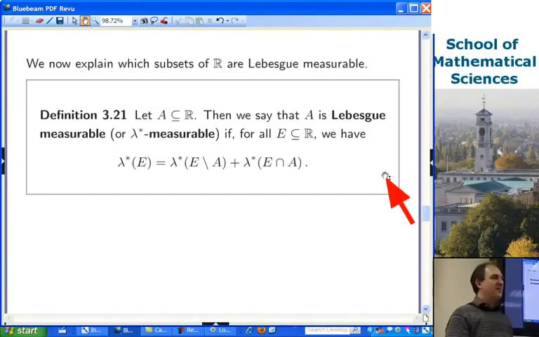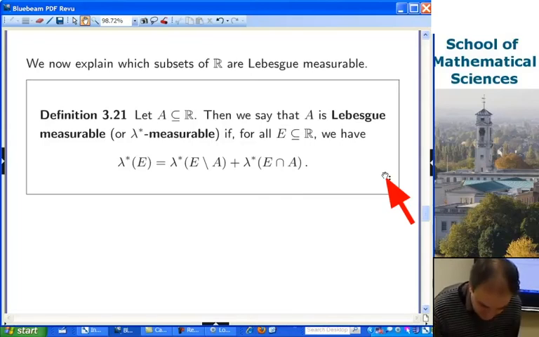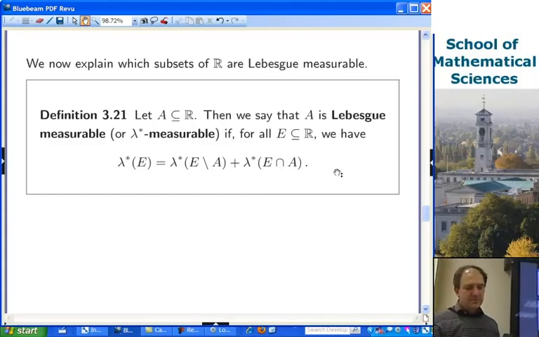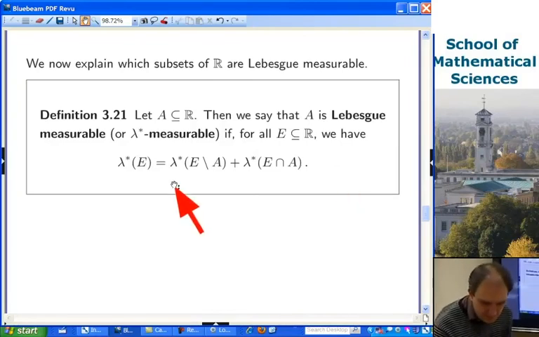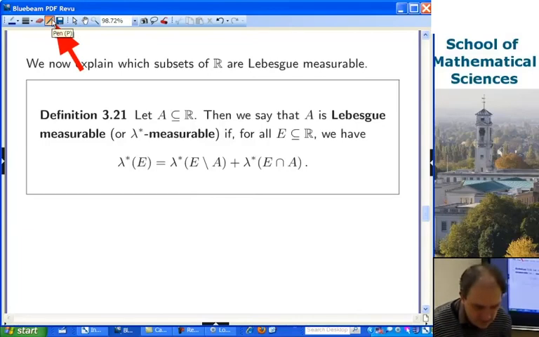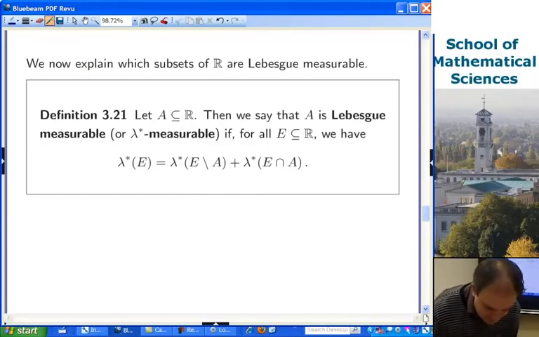So what are the Lebesgue measurable sets? These are the ones that Lebesgue outer measure will work really well on. And, well, a bit of an abstract looking definition perhaps. Somehow, what you're saying here, this statement on its own says that lambda star is going to add up the two pieces that make up E. Now, there are some quantifiers involved as well, but let me at least start by drawing E and A.